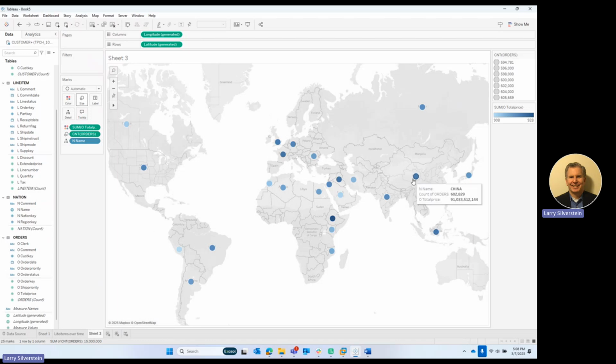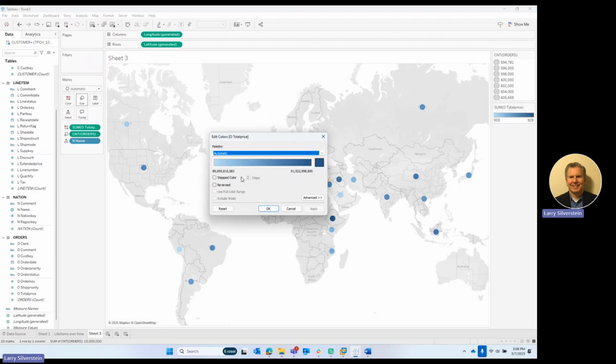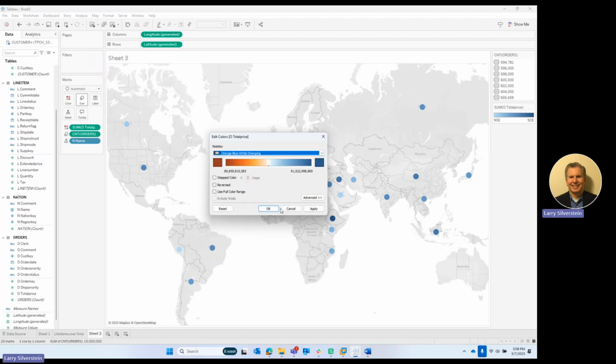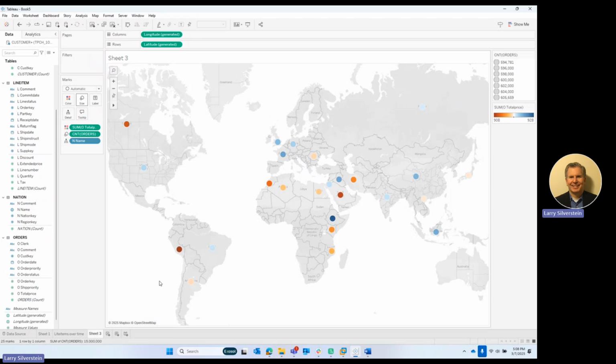To make this look a little better, again, there's not much variance between them because it's randomized data, but we could at least fake that a little bit. Let's choose a different color palette. There we go. All right, that looks a little better. Call this GeoView or something like that.